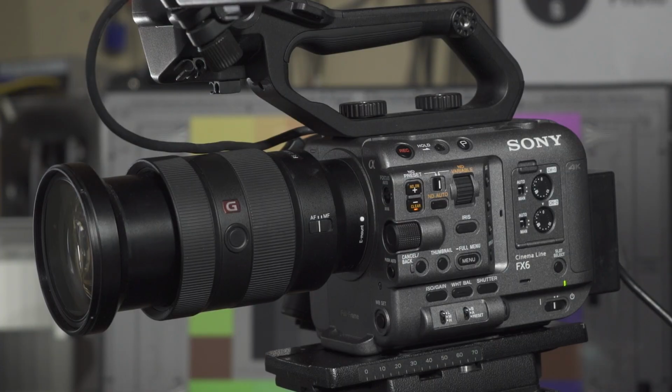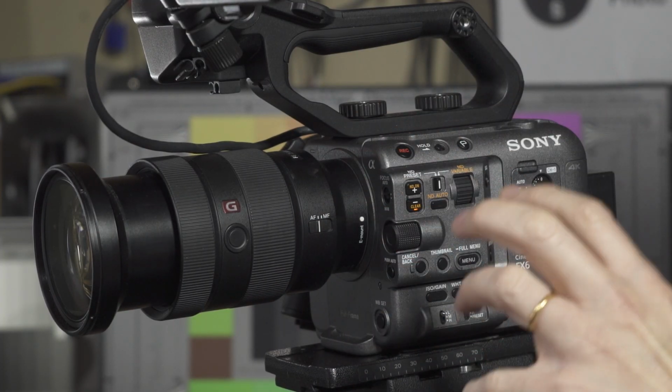So what I was hoping for was something not too different from it, because I really do like the FS5, but there were some limitations in the FS5, in particular with the recording codecs, that I was hoping wouldn't be there anymore. And then when I got the FX6, it was that and everything. It's got the better codecs. The build quality is just superb. It's magnesium alloy. It's not any bigger, only fractionally lighter. It's everything I was hoping it would be, and then some. It's got a whole Cine EI mode and LUTs and everything else, which I wasn't really expecting. I'm really looking forward to hearing more about it now.